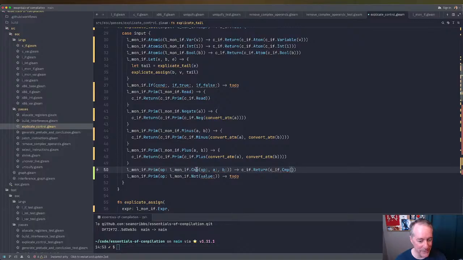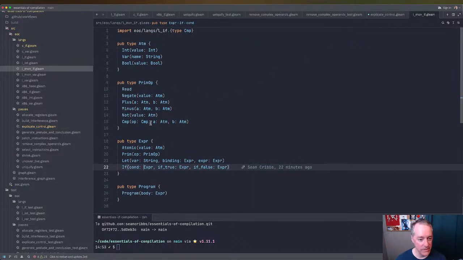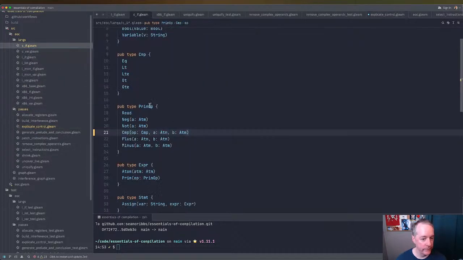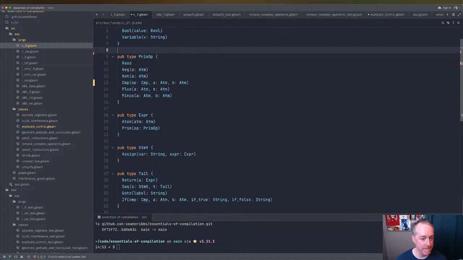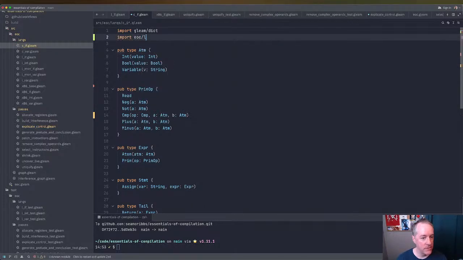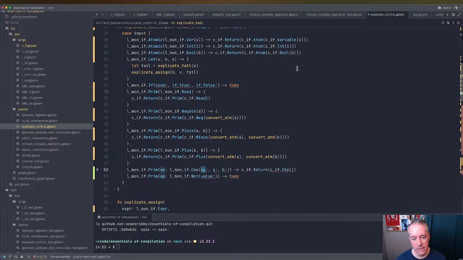Honestly, at this point, we should have a shared module for all these comparison operators. I'm just going to import that: import from EOC langs elif comp, type comp. Then we don't have to translate it. It's the same operator.